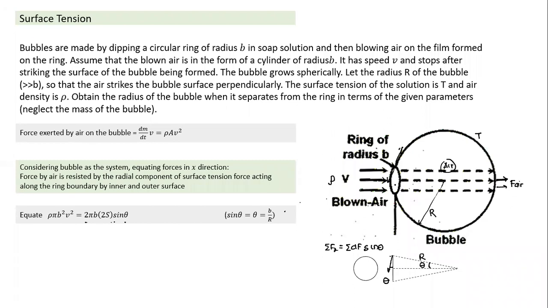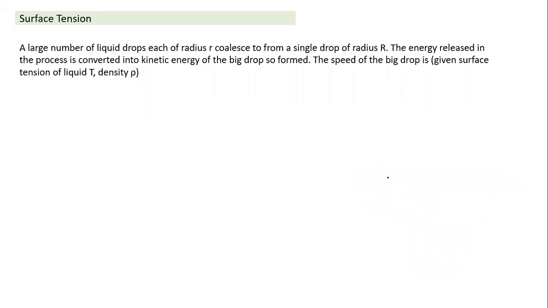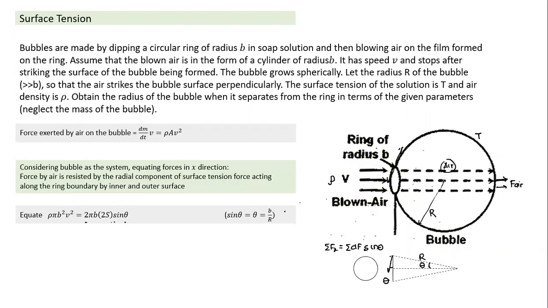The air is not part of the system. What is taken here is the bubble film only. And the contact force exerted by the air has been taken into account here. And just before it breaks off, it is in a state of equilibrium. And that's how we can solve that. And of course, if somebody may question this one, you can analyze, but there's no other way to solve this question.